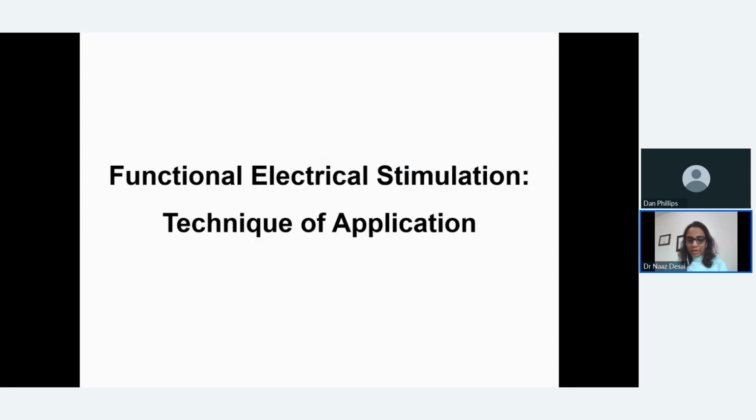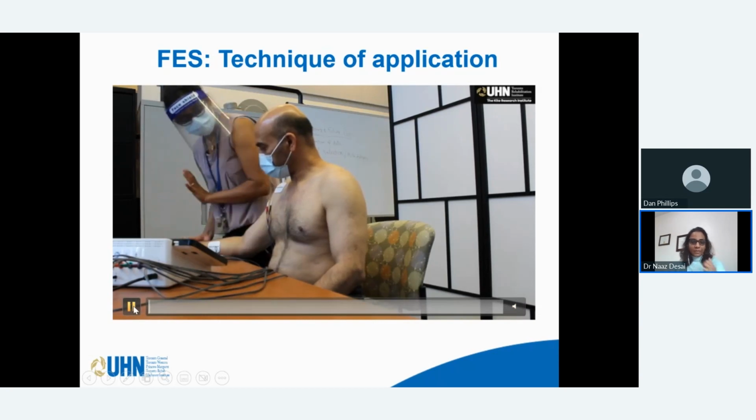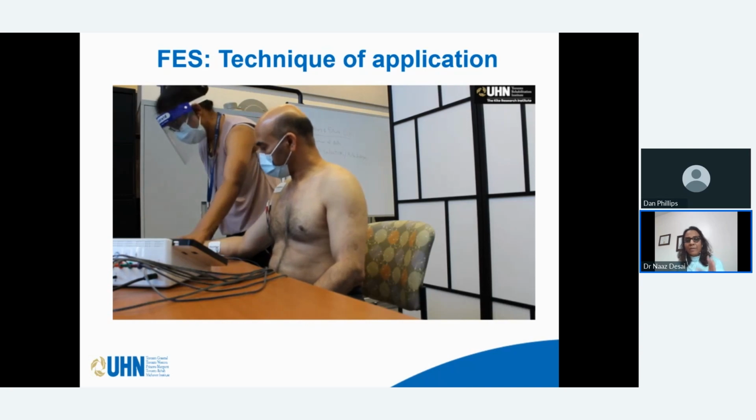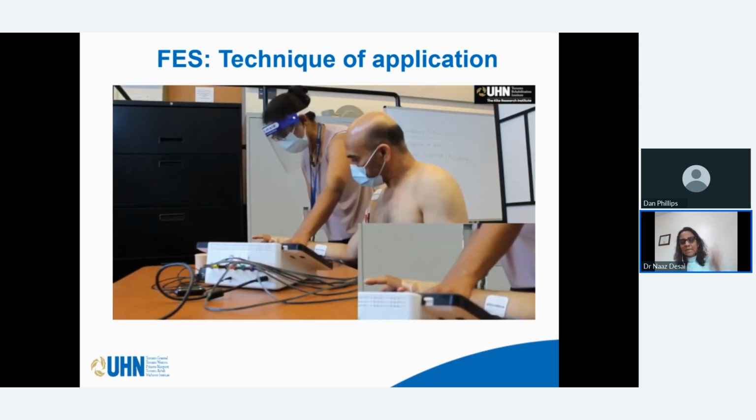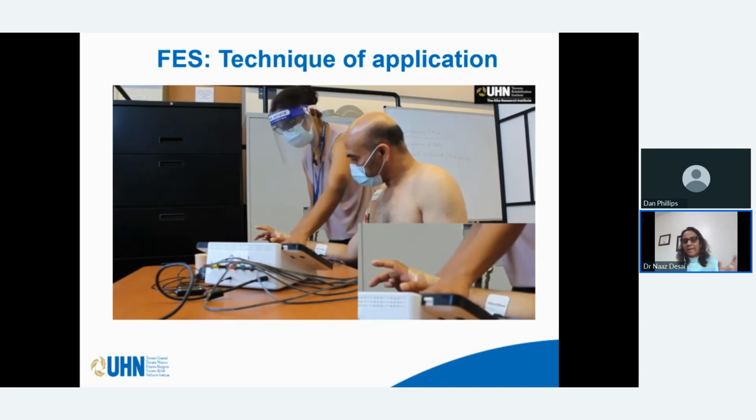Now we'll move on to the technique of application. Here I have a video of how we go about doing the electrode placement, identifying the amplitudes of current required for a particular training, and then I have a couple of tasks to display. Unfortunately, I can't get the volume on this video to work, so I'm just going to talk over it while it plays. Although I'm training for a full forward reach grasp, I'm only showing you, for the sake of time, how I'm adjusting the intensities for the hand opening and the hand closing.